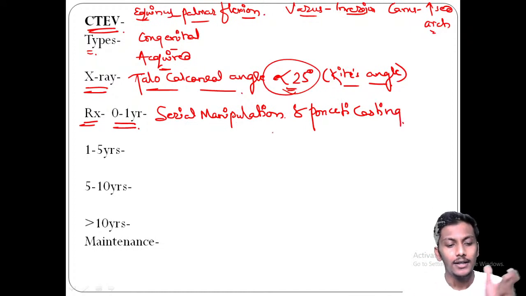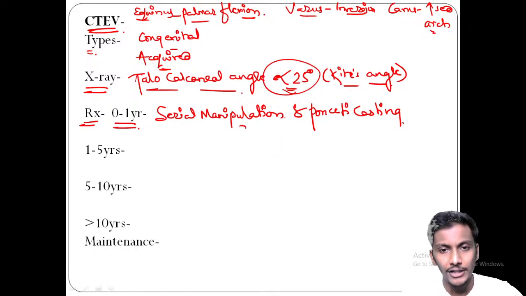If this order is not followed properly, that can lead to a deformity of the foot known as rocker bottom foot. Rocker bottom foot is also seen in cases of Edwards syndrome, that is your trisomy 18. So please remember, in CTEV also, if during Ponseti casting the order is not followed, then that can lead to a deformity known as rocker bottom foot. And what is the order? So first of all we need to treat the cavus, then we treat the adduction of the foot, then we treat the varus, and lastly we treat the equinus. So CAVE is the mnemonic.